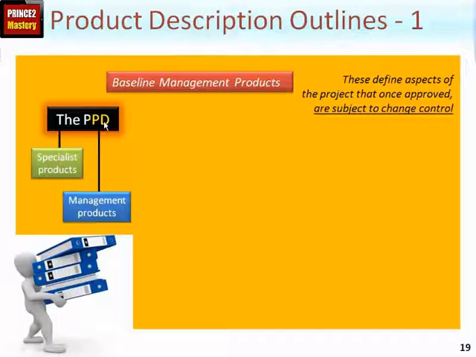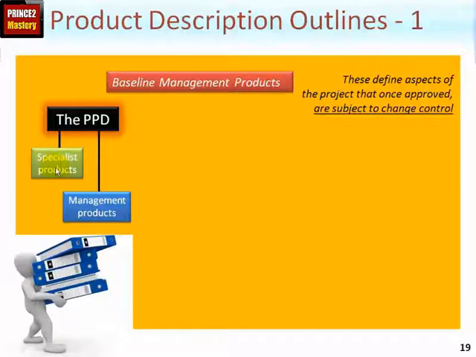But remember, in any PRINCE2 project you will have specialist products. These are the products that make up the whole of the project product description, but also to help manage the project, if I can put it that way, and these are called management products. Now, in dealing with product description outlines, you will not find any product descriptions for specialist products, because obviously there must be an infinite variety.